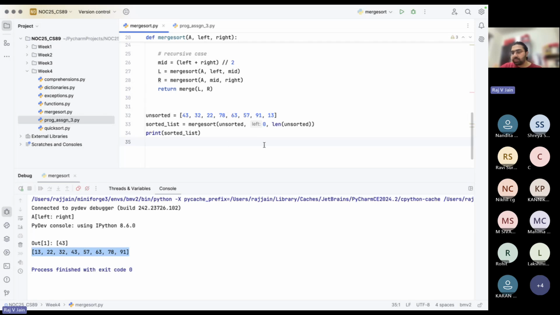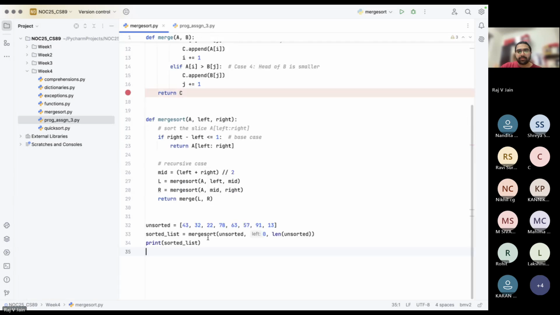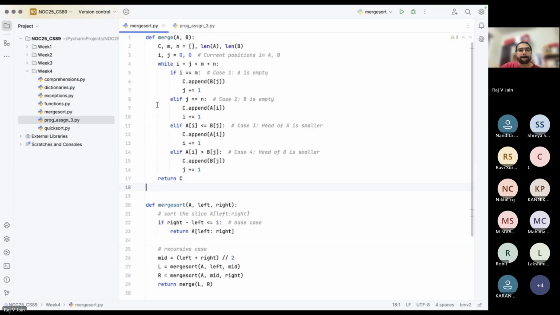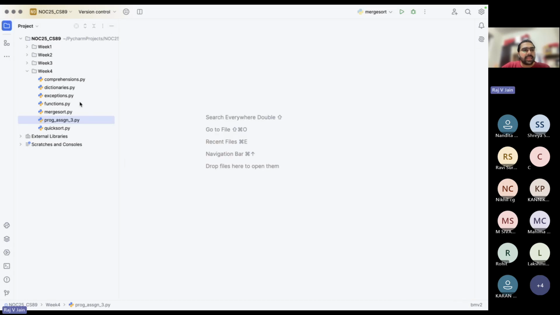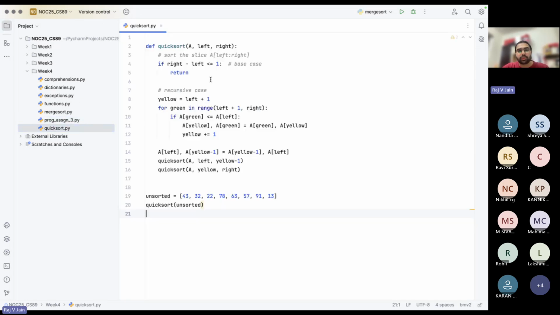Okay. Did you guys understand at least what I spoke? Okay. Then let's say we look at quicksort. So quicksort, again the idea is quite novel.